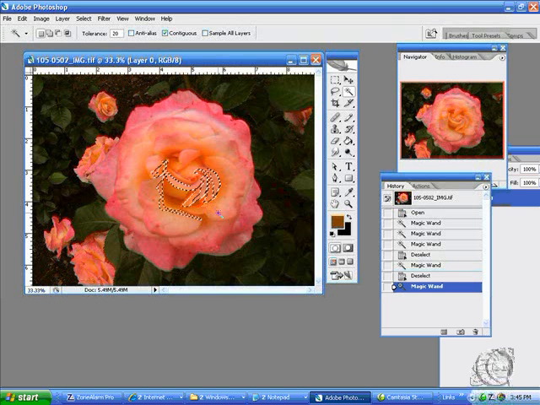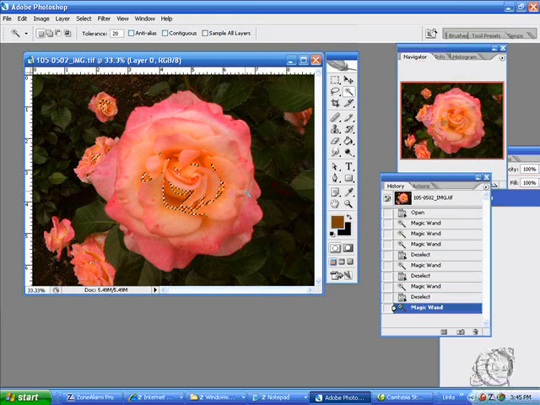Now I'll do 20. So that means 20 adjacent pixels that are closest in color to the one I clicked on. That's why the contiguous is on. So if I take the contiguous off, hit Control D, now you see it's much different. These are 20 pixels that are closest to the color I clicked on from all over the image.